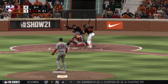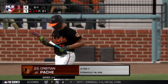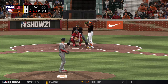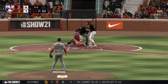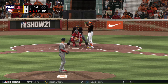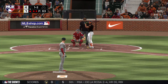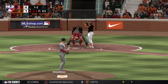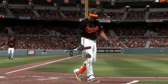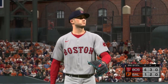At the plate now, Christian Pache, as he will take strike 1 on the fastball here. No balls and a strike. 0 for 1, went down looking his first time up. Set to deliver the 0-1. Curveball close, but it's 1-1. 2 out, nobody on. 1-2 now. Now here's the pitch. And he struck him out, his 7th of the ball game, and that ends the inning. 1-2-3 go the Orioles. They trail it 4-1.